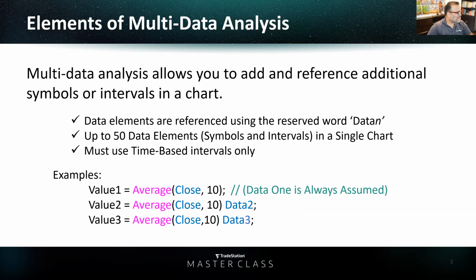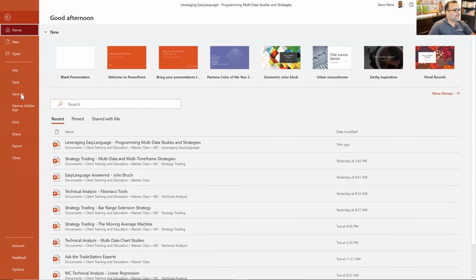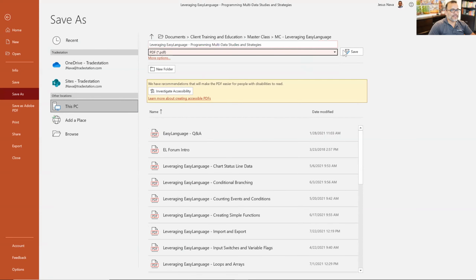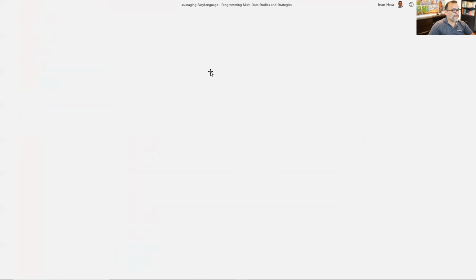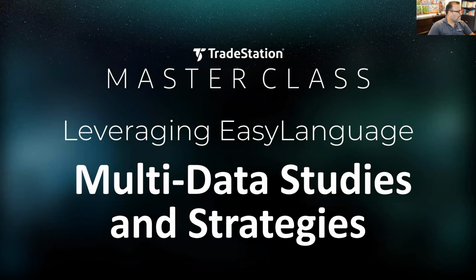This is probably the one that we got yesterday. So do I have this one though? Maybe I didn't create a PDF out of this one. So let me go ahead and do that right now. Let me escape out of this file. I'm going to save as and save it as a PDF. I'll save it. Okay, and then I'll go here from the beginning again. I just want to make sure that you guys have this information as well.